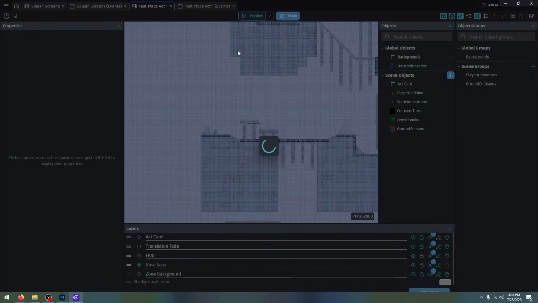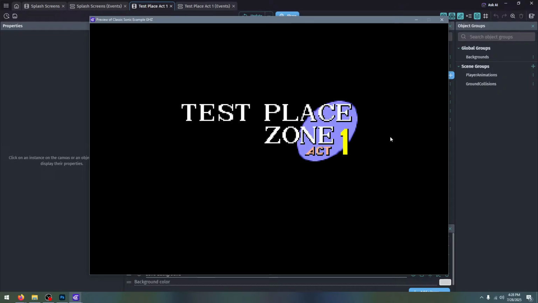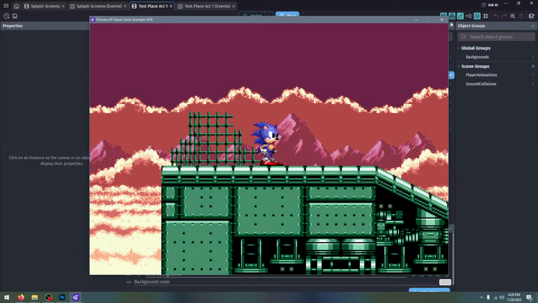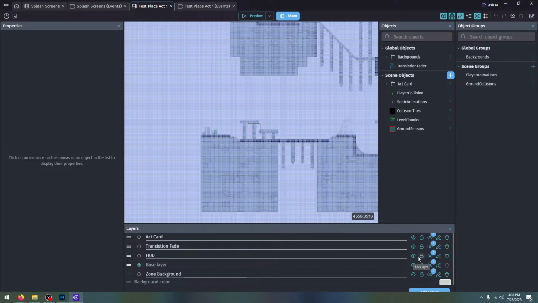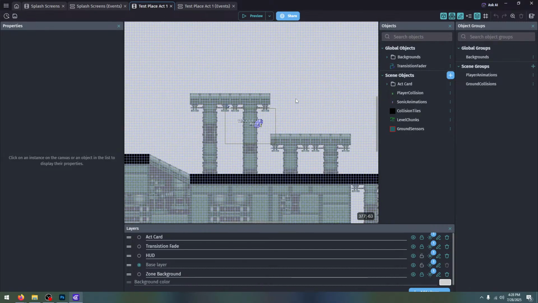I'm gonna test this real quick. See if the HUD was actually working. This did not have a working HUD. Noted. Yeah, I don't even have the HUD stuff here.